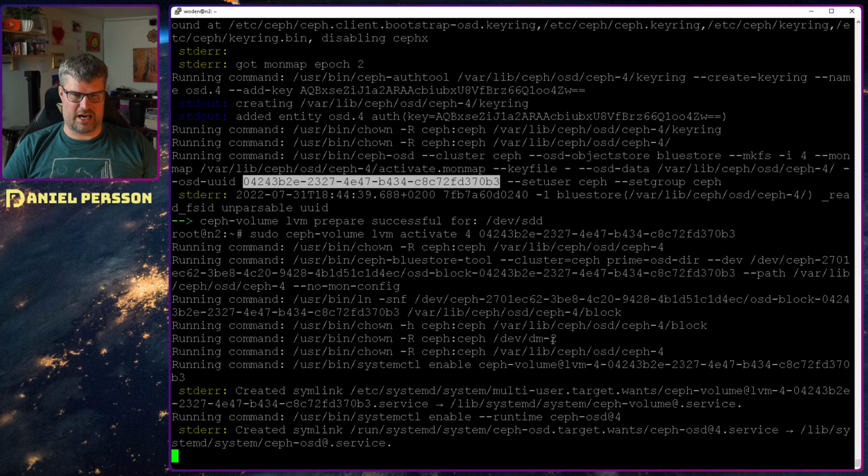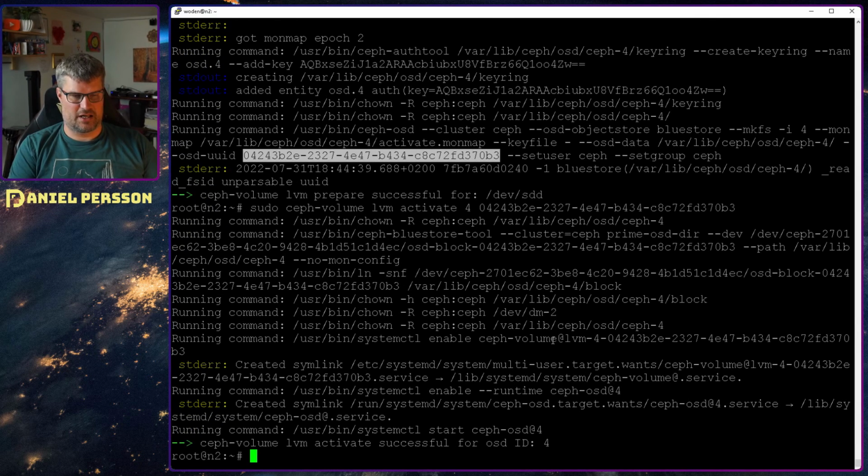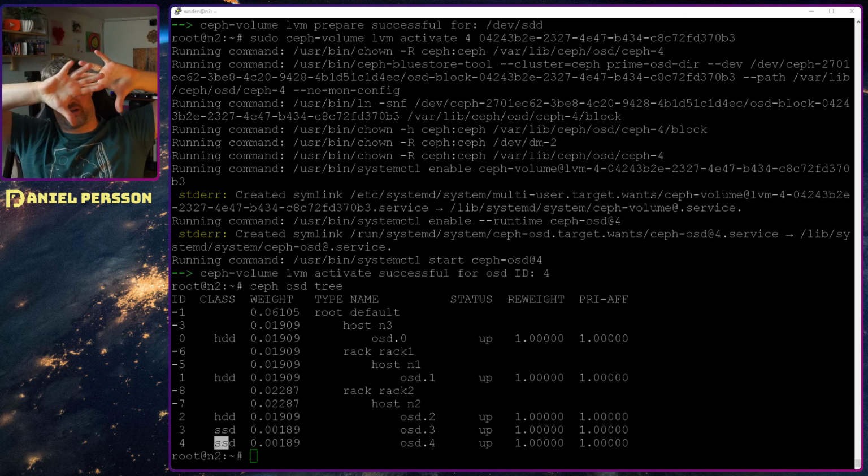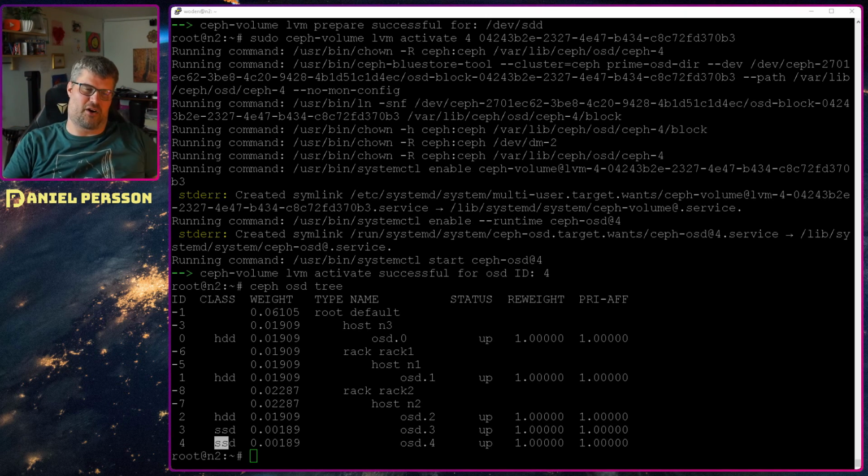So now that I have specified that, we can check our tree again. Ceph OSD 3. We see that I have 2 OSDs down here. Both of those are SSDs. So that is a different way you can write rules. You can write rules depending on how the actual infrastructure or network is set up, the Crush network, or you can define it depending on what type it is.